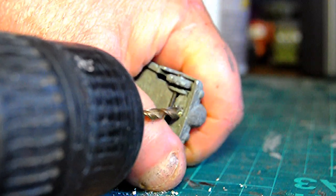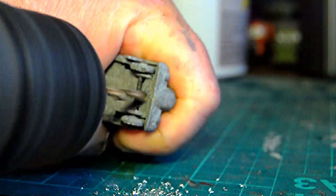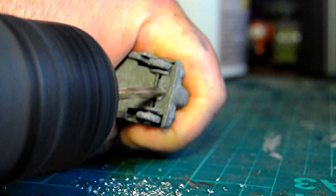And if when I strip the paint it's as bad as this one turned out, it's probably not going to get a go. Here we're in caustic soda, and it loosened up all the salt, the sand, and it took the paint off. It basically cleaned up everything. So if you have one that's been buried in the garden, or indeed on the beach, a good go in the caustic soda will get rid of most of the stuff.